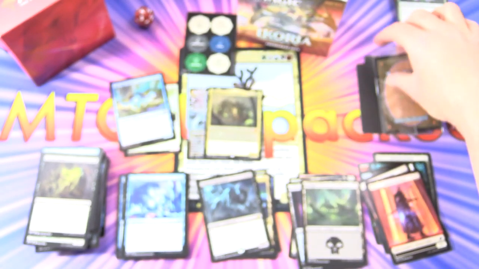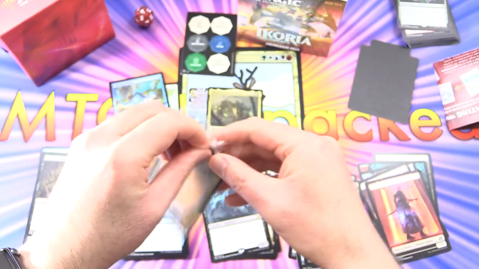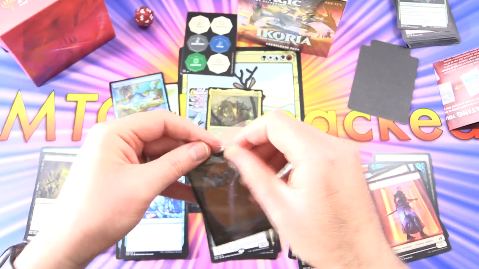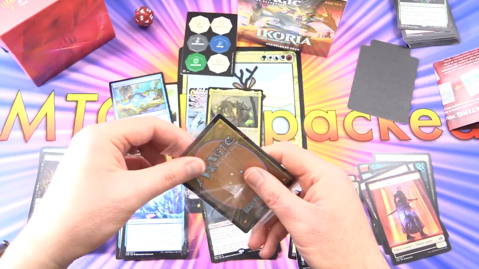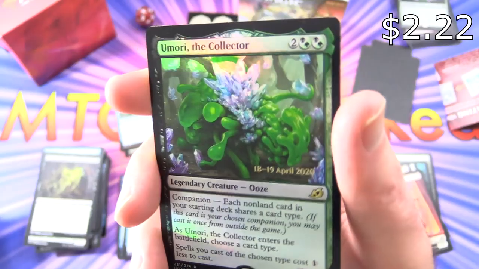Okay, let's see what we've got here in the promo pack. I'd like to get these out of here to highlight the foils. Oh, come on. I'm having trouble opening. How embarrassing. All right, what's it going to be? It is Umori, the Collector.